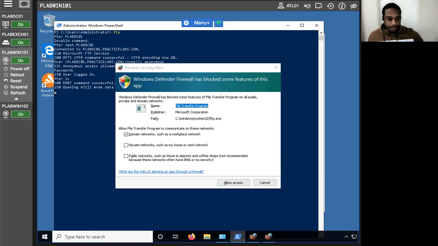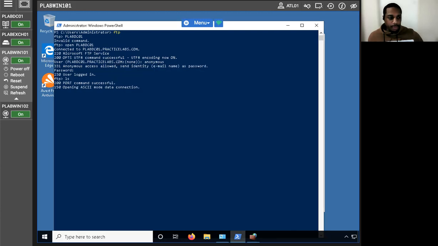Then on the next prompt, I'm going to allow access to our file transfer program, right? So now after that ls command is executed, the contents of the FTP root folder are displayed, and all of the files that are available are now shown. So now I'm just going to tell it to get the text document I created, the FTP test.